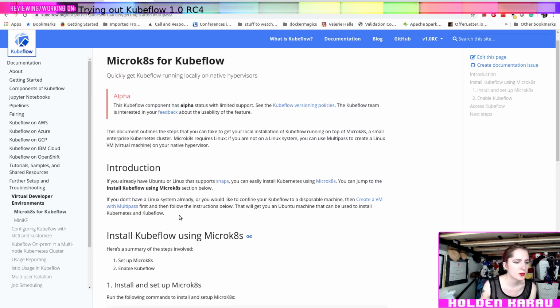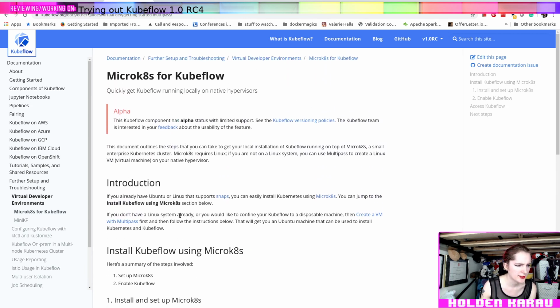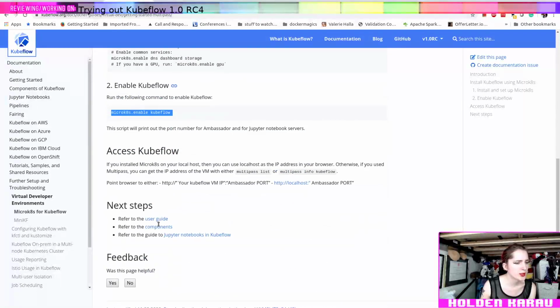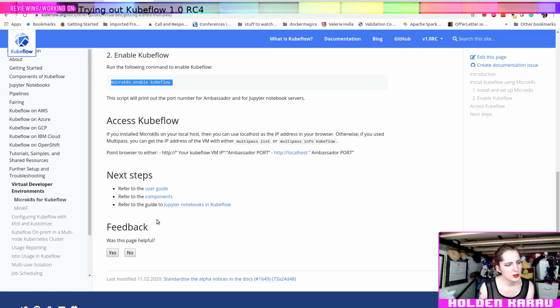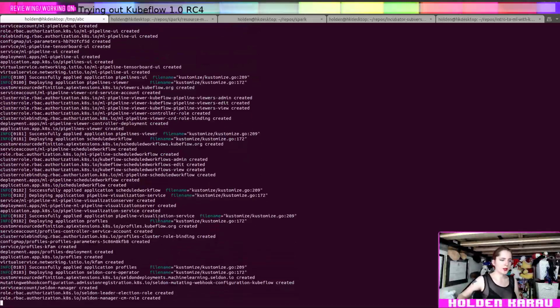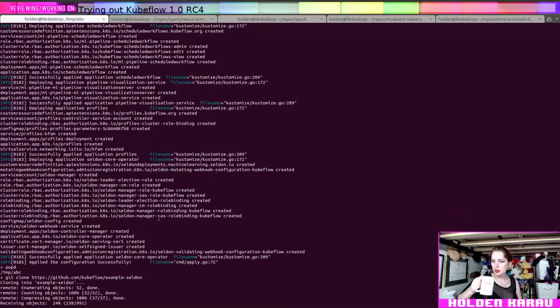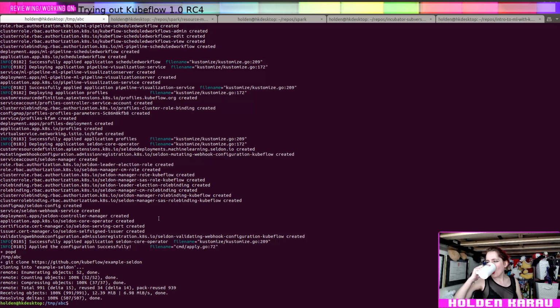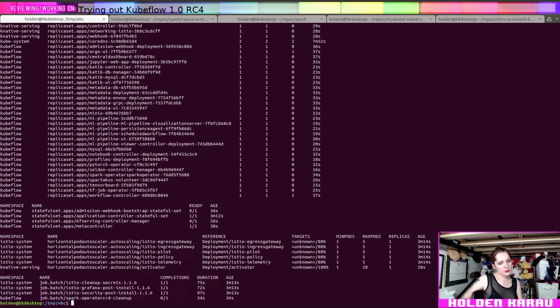But it also seems like I don't get a lot of control over my cluster, which is fine. Okay, cool. It looks like it's coming up on our regular MiniCube cluster anyways, just fine. Okay, so ostensibly, cool. It looks pretty solid.